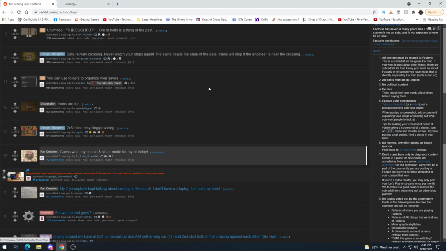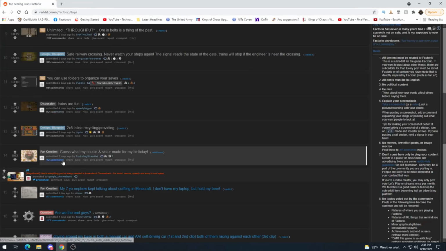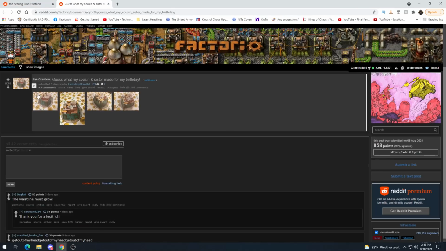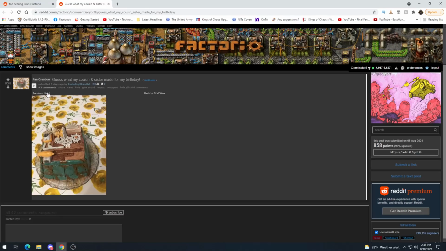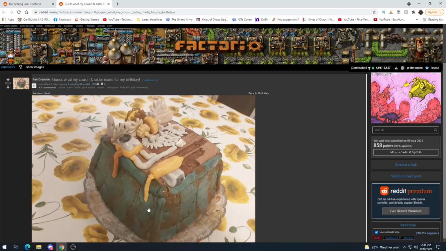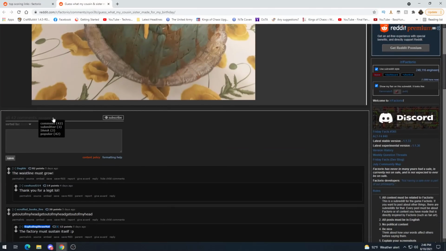Guess what my cousin and sister made for my birthday? Well, I'd like to if Reddit would do this properly. That's pretty cool. That takes some skill, creativity to make that work. This looks kind of... Yeah, I'm not so sure about this. I'm not sure I'd want to eat that, but... The waistline must grow.